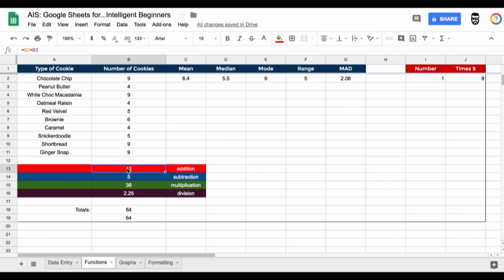Well, spreadsheets aren't really for quick mathematics, quick arithmetic. Spreadsheets are for collecting data and keeping track of data, especially as it's changing. Because if I come up here into cell B2, what if I had 9 boxes of chocolate chip cookies, but someone just gave me 9 more boxes? So now, I'm going to retype over this. Now I have 18 boxes of chocolate chip cookies.